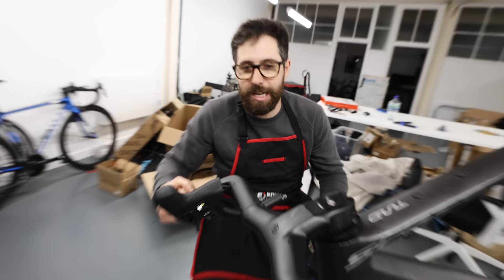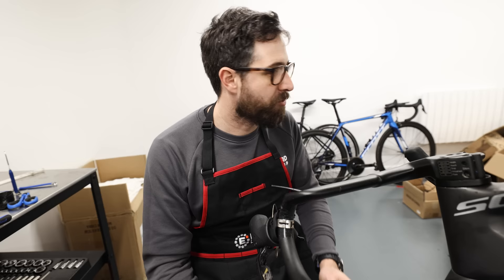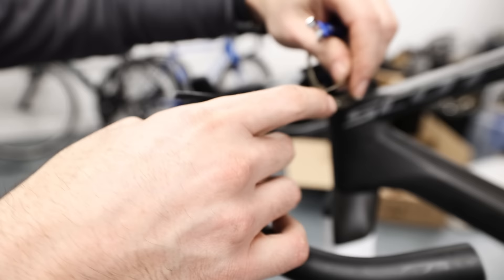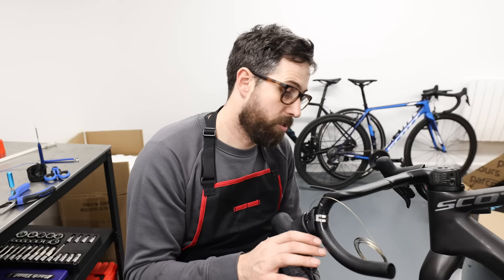Nick mentions that the finish on some parts looks a bit cheap, but these designers have literally taken the best from every major groupset: mineral oil from Shimano, lever position from SRAM as the most comfortable shape, hood shape similar to SRAM, drops positioning from Campag, double cable outrouting from Campag so cables can be routed on both sides for a flat top with bar tape. They've also taken a great SRAM idea where the hydraulic hose fitting is removable, making it easier to work on. Bizarrely, he's quite impressed — though the paint did come off the caliper.